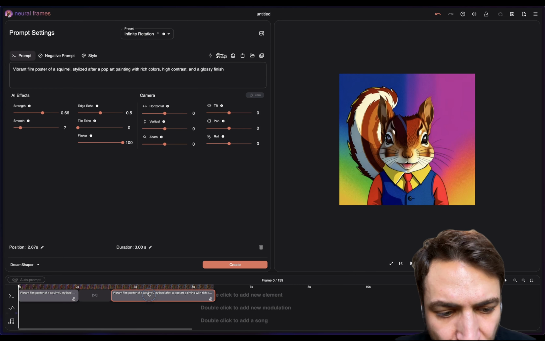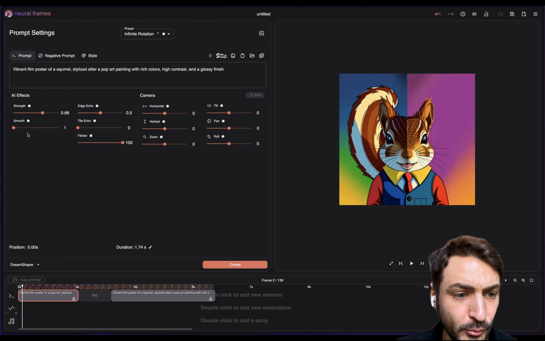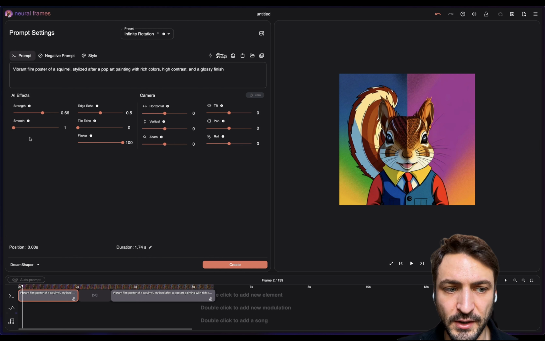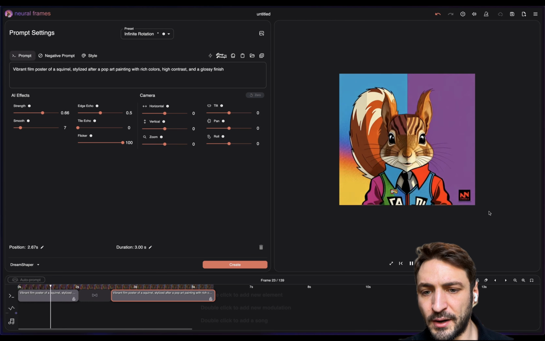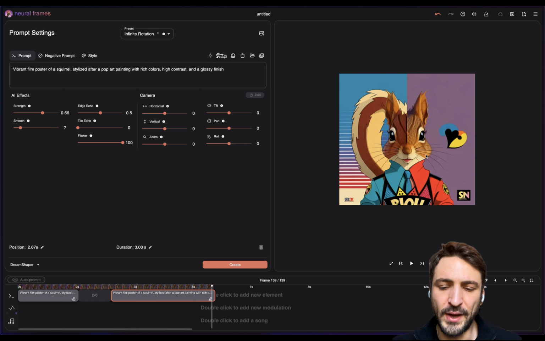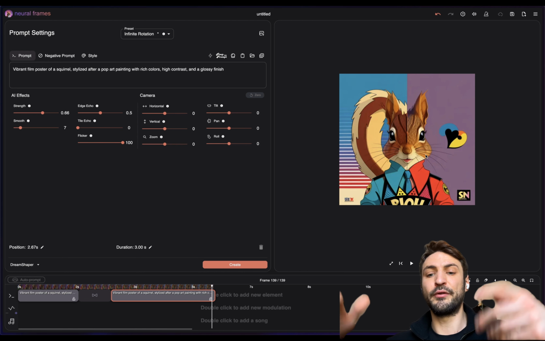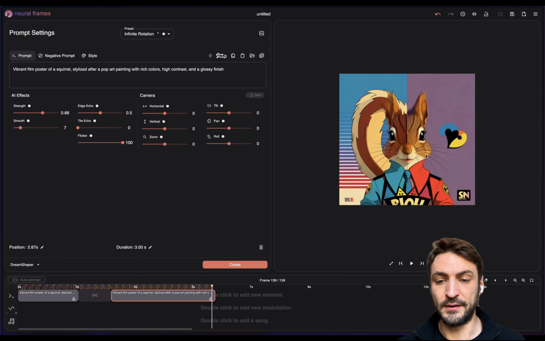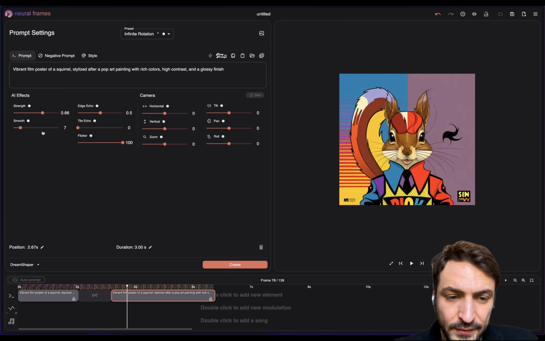Nice. And in this very example, we are also doing something else, and that is we bring the smooth, which was always 1 up until now, from 1 to 7. And now let's play it back. You will see the smooth will change from here to here. The smooth is really how smooth the animation is going to be. You see here, we actually put interpolation frames between two AI outputs, and so we smoothen out the whole thing a little bit. Later on, I will explain what this means exactly. For now, I think these are nice settings.